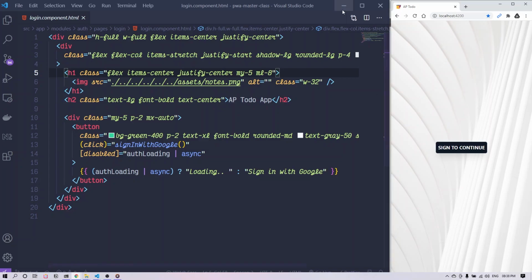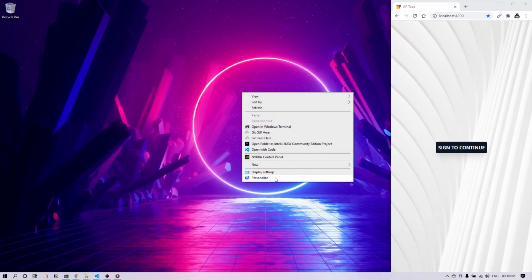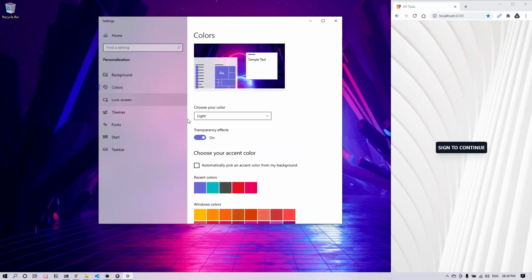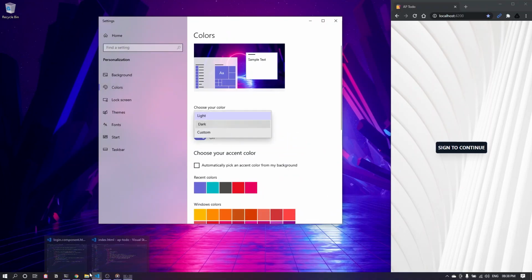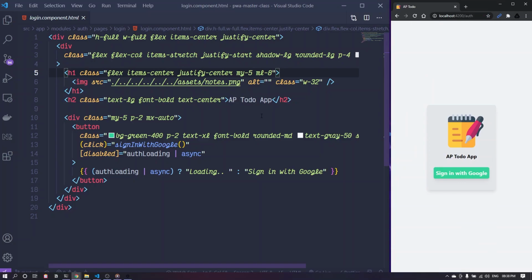Now this is how we apply the dark theme. First I will select the dark theme of my system so that we can see the changes and apply the dark theme.